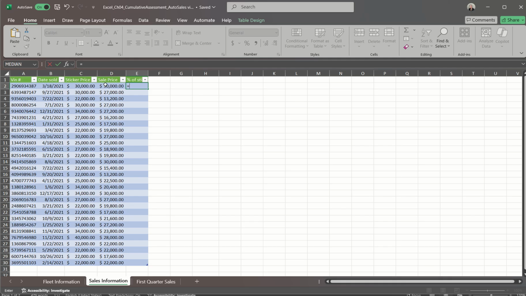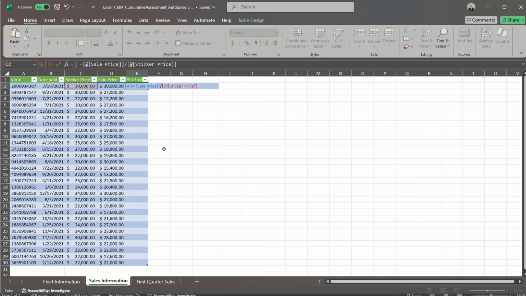So we're going to click in D2, and you can see when I click in D2, instead of saying D2, it says bracket at, another bracket, sales price, and then bracket. After that, we're going to do the slash, the key with the question mark, for dividing, and we're going to click C2. That basically puts a bracket, at, bracket, sticker price, and closes the bracket. So looks good. I'm going to hit enter, and when I do that, it's going to populate everything else.